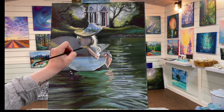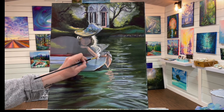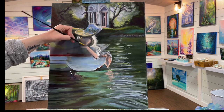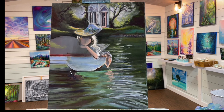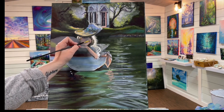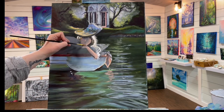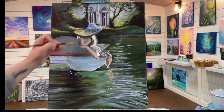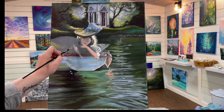And I'm gonna build up the skin on her arm now, making it brighter where the sun will start to be hitting it. It's not gonna be in full highlight like the hair and her dress and the edge of her blanket there, but it's gonna be brighter than what it is here. And just by adding a bit of this to her face in certain areas, I'll make her cheekbones, her chin, her nose start to stand out. And this is the beginning easy stages of building up her face.